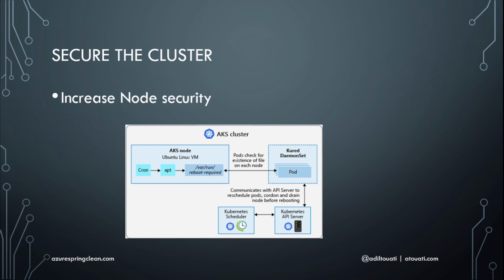You can manually reboot the Linux nodes, or a common approach, and the preferred one, is to use Kured, an open source reboot daemon for Kubernetes. Kured runs as a DaemonSet and monitors each node for the presence of a file indicating that a reboot is required. Reboots are managed across the cluster using the same cordon and drain process as a cluster upgrade. So as you can see, you are responsible for ensuring that your worker node VMs are patched, those patches are working properly, and that your VMs are secure.